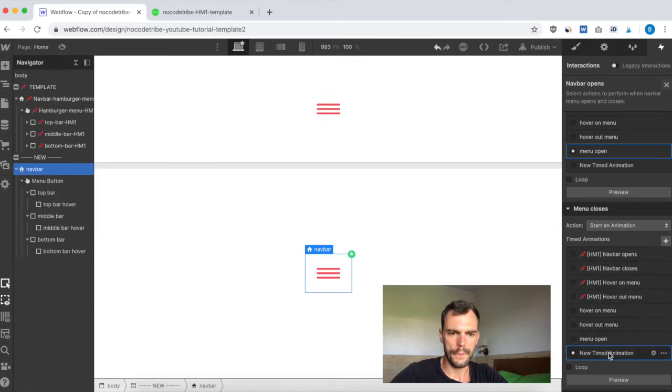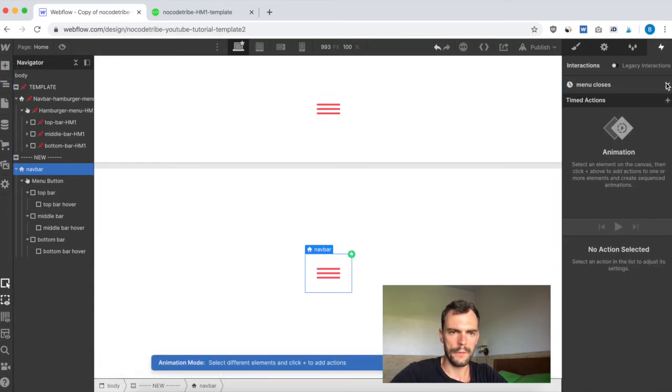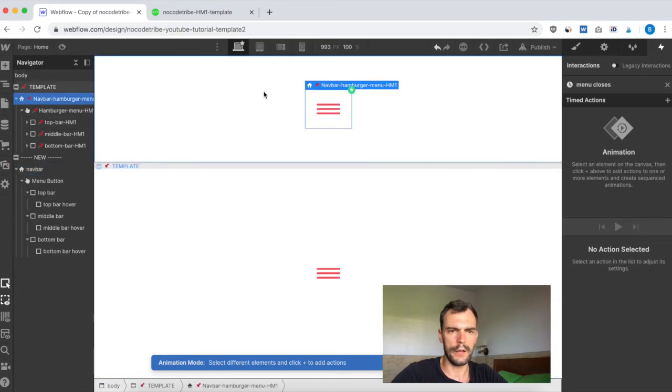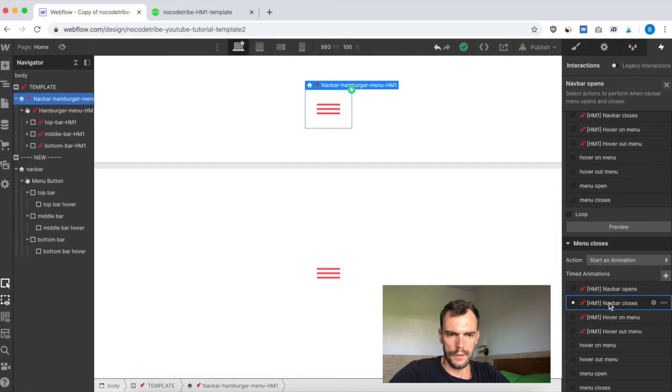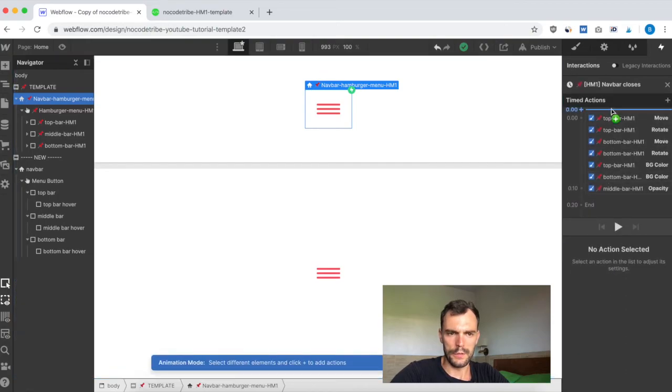And yeah, let's go to the template, have a look at what's going on. Close this template, navbar closes, that's the one we're going to copy. So how does it look?